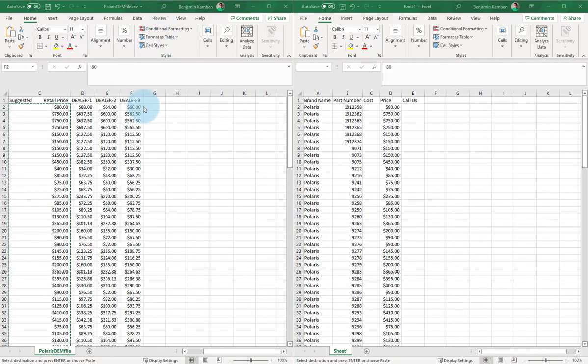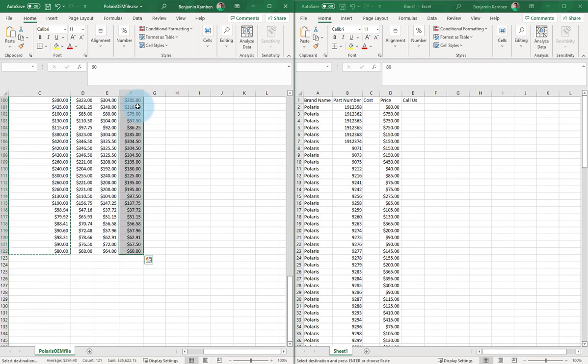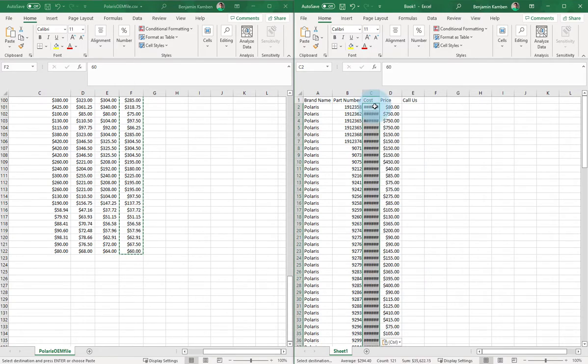We'll use the prices underneath the column F, dealer 3, for the cost that we'll provide here, simply because they are the lowest of the 3 columns, and we want the most profit on each part. And of course, since this is the cost to us, that's really the best one to use. We'll click here. Again, we're going to hold down Shift on our keyboard and use our arrow keys to scroll all the way down through the 122nd part. And again, we'll go Control C, and we'll go over to cost and go in the first field directly underneath cost and Control V on the keyboard, and we'll get those put in there.